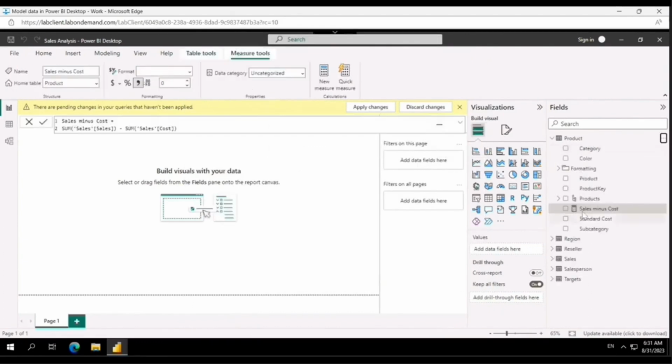this will create a measure called sales minus cost. If you see the formula pane, it is a simple DAX query calculating the sum of sales minus the sum of cost. We will double click this and rename it to profit.